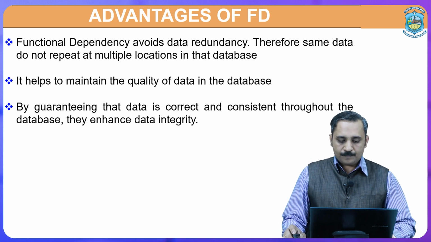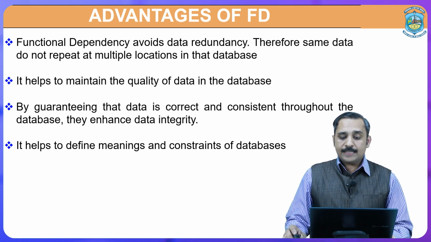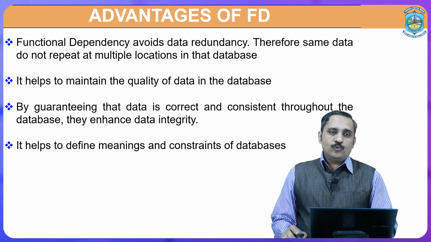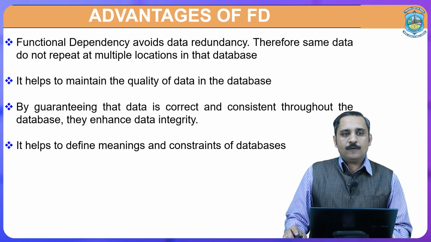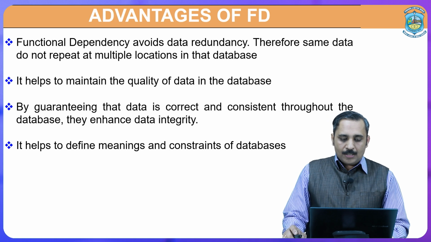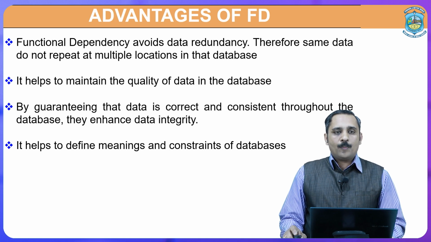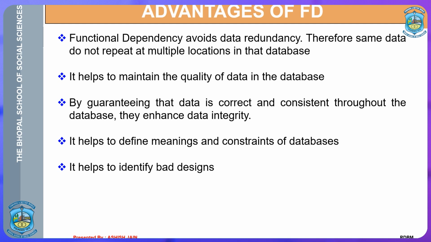Next, functional dependencies help to define the meanings and constraints of databases. Since we bind the values of attributes using a key variable, it helps to impart some kind of constraints on data so that we do not accidentally change the data. It is also very good because we can draw information from the database very easily if we have proper data that is managed through functional dependency concepts.